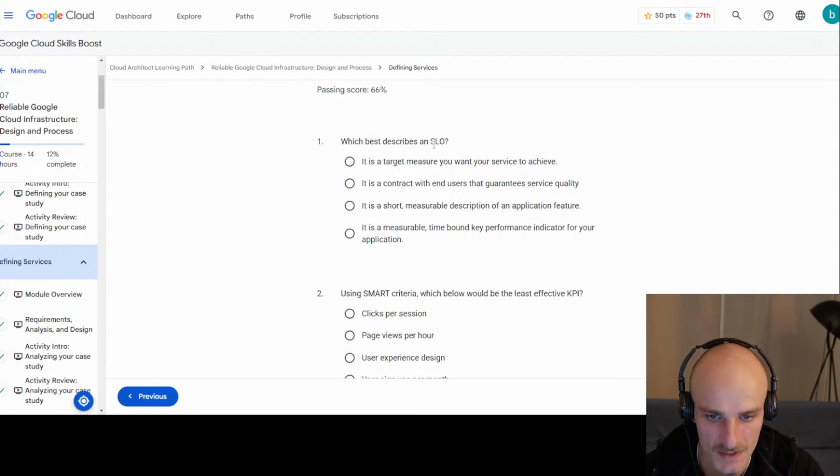Service limit objective. It's a target measure. It is a target measure you want your service to achieve. It is a contract. No, it is a short measurable description of an application feature. This is the SLI, I think. It is a measurable time-bound key performance indicator for your application.